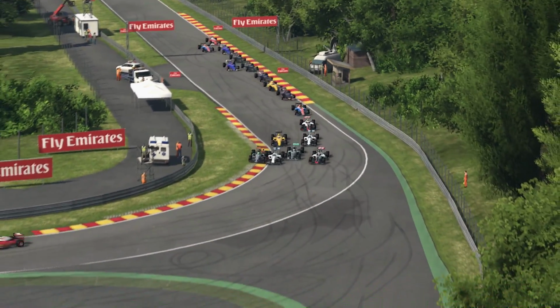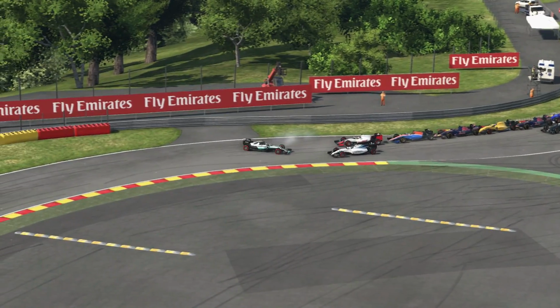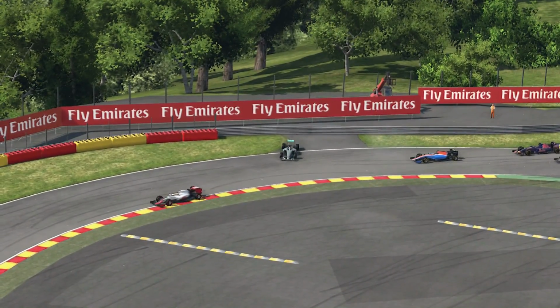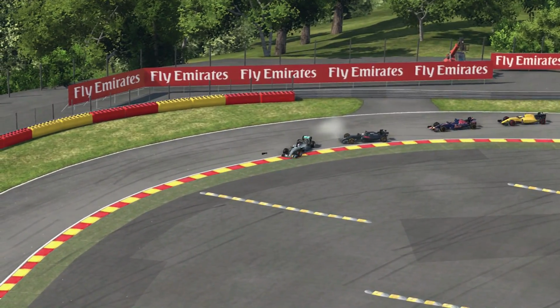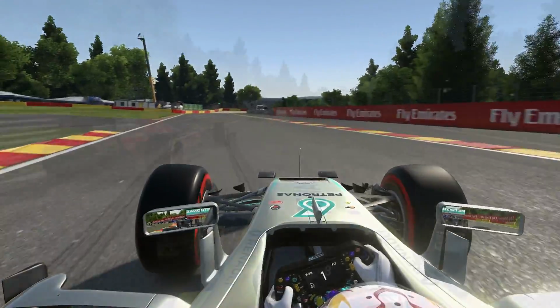Both the Red Bulls battling away as Lewis has been taken out, touched twice. Touched by, I think, probably Grosjean, and then he touched one of the Renaults as well, which sent him into that proper spin, and he's been taken out. He's been touched by a McLaren. What the hell was that?